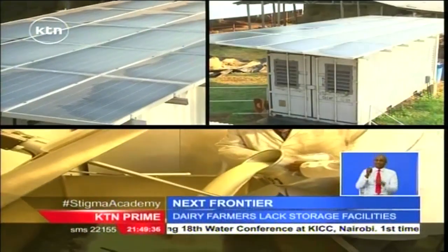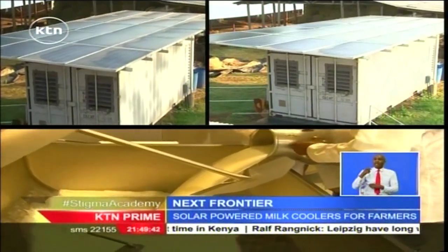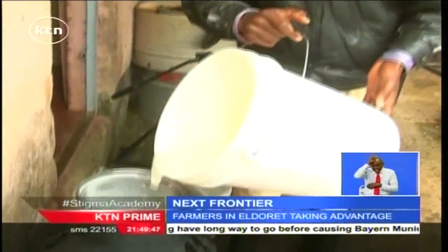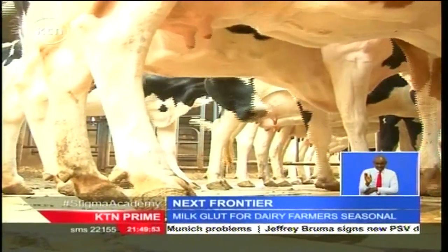If more of these solar-powered milk cooling machines are installed in most parts of the country, dairy trucks will not have to make daily rounds and will no longer need to transport milk from a village collection center to a separate chilling center, saving farmers hundreds of shillings. Kenya experiences 365 days of sunlight every year, and with erratic power supply experienced in most parts of the country, farmers have decided to embrace solar technology, like the milk cooling machine that you see behind me, which has helped minimize costs and improve efficiency. Philip Ketan for The Next Frontier.